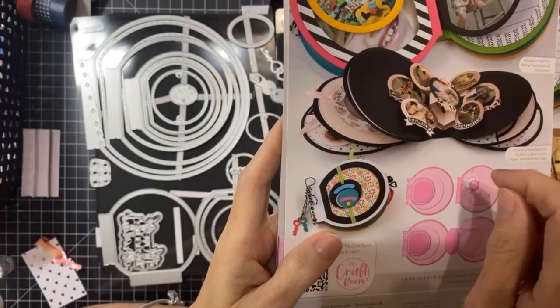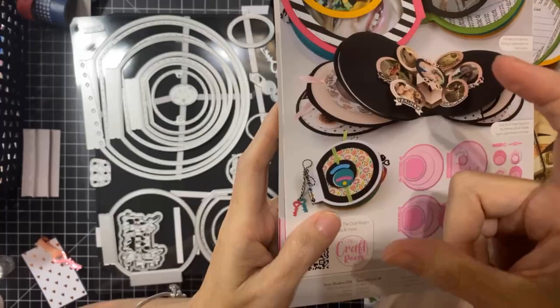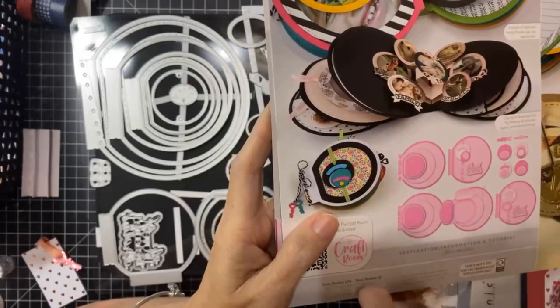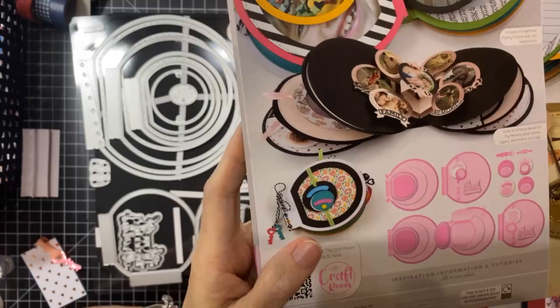And then areas where I could die cut out a picture from a normal 4x6 picture using some of these dies. So that's the reason I opted not to use that in this sample. But I think that's the only thing I didn't use. I have really used this die set.